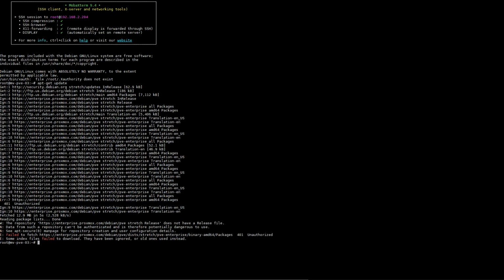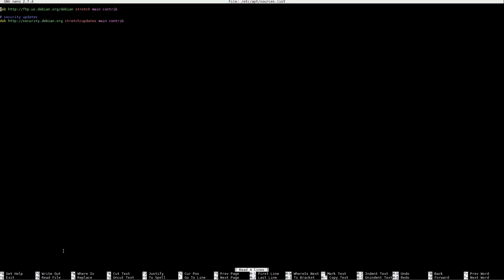Once we get into the working system, we SSH in, and you're going to see that you get a lot of errors if you try to update it. So the first items of business are going to be that you have to add non-enterprise repositories and then disable the enterprise repository, assuming that you don't have a license and you just want to make this a free development server.